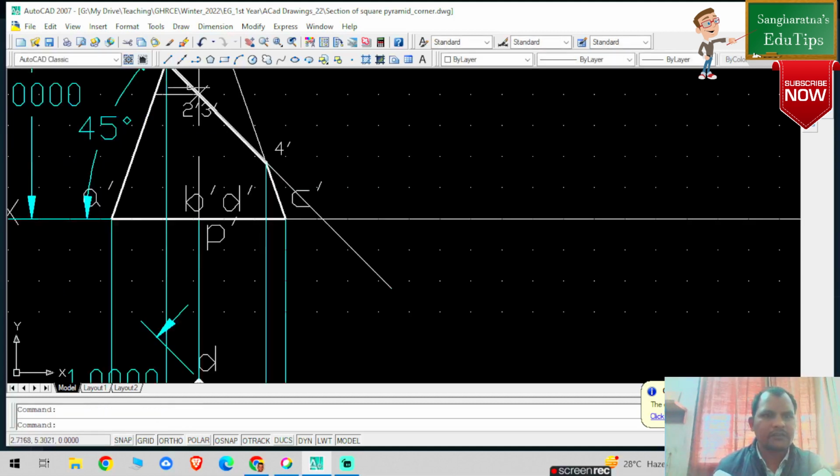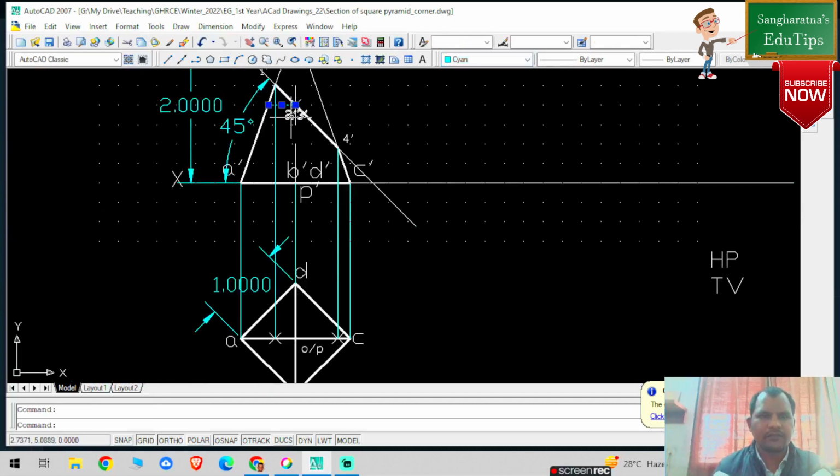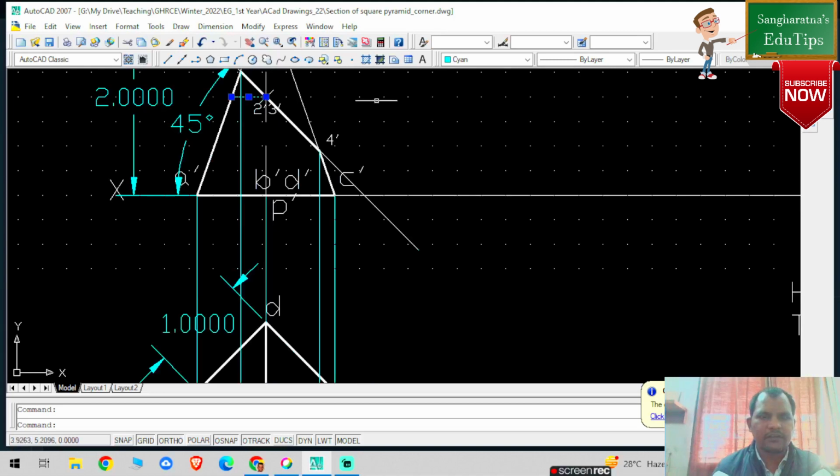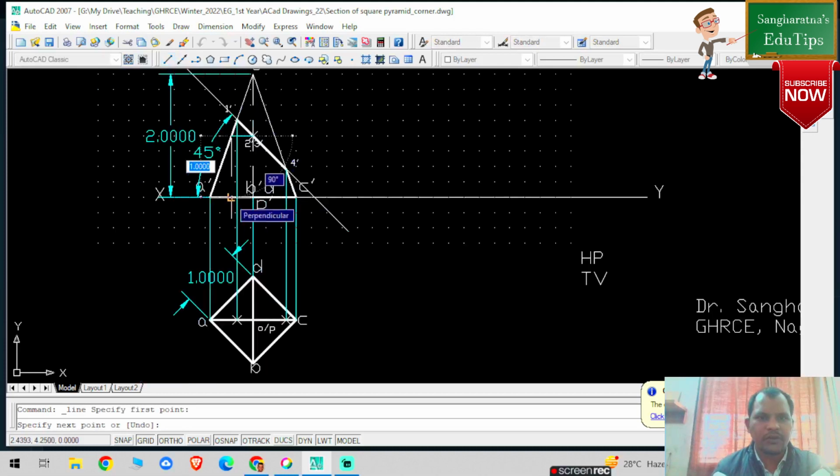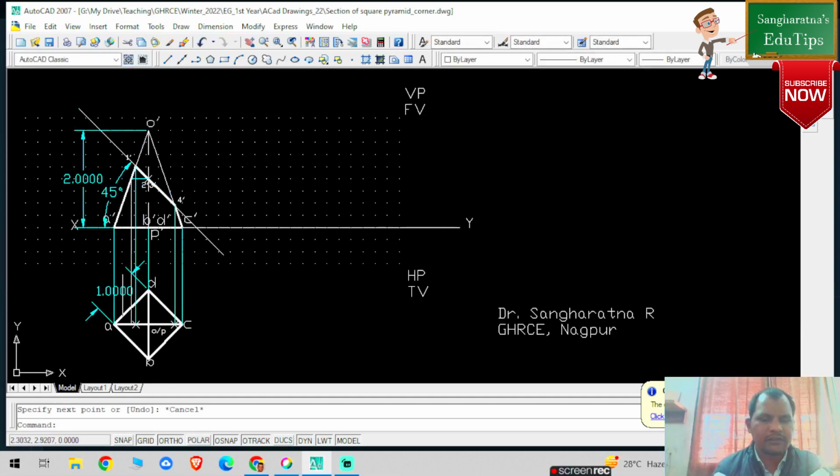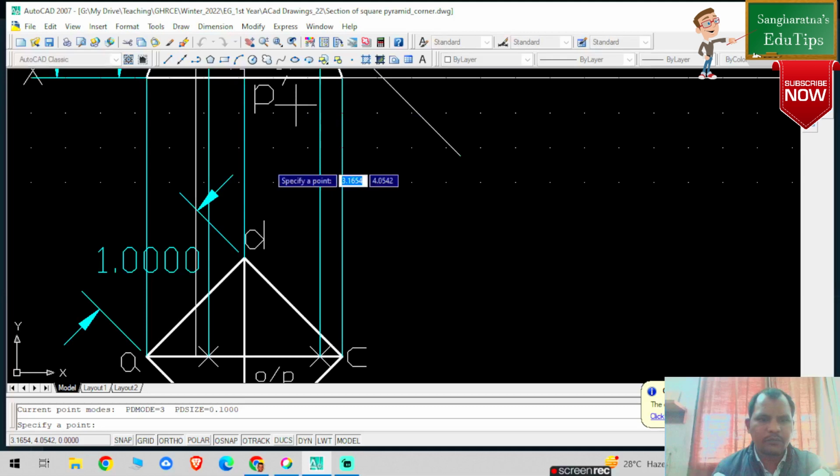You can convert it into cyan color, and from this point you need to draw one perpendicular to OA. This is one of my perpendicular distances. I got one point here.